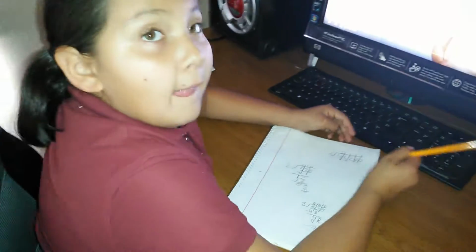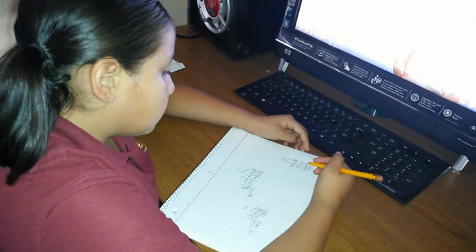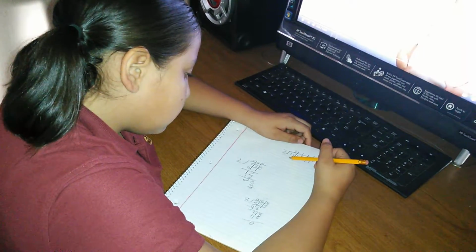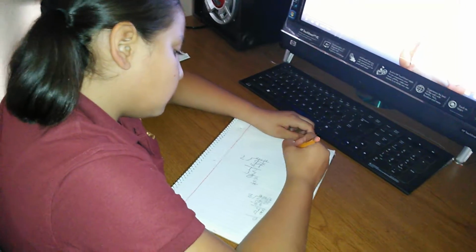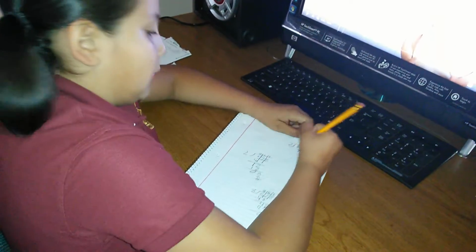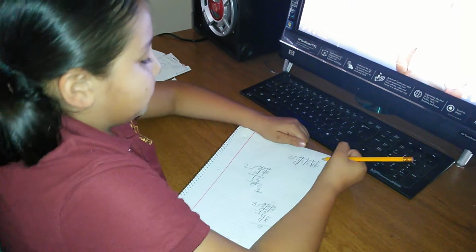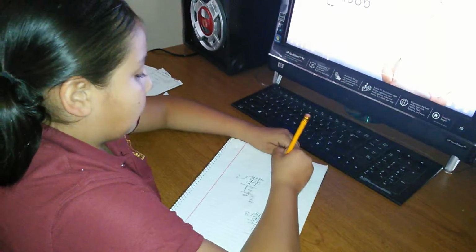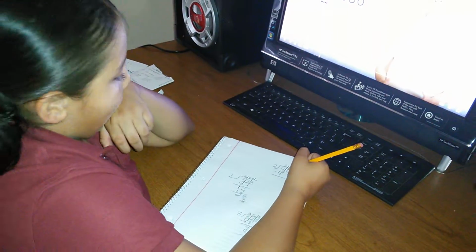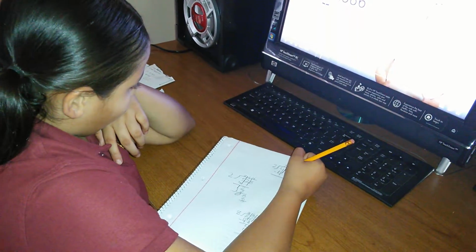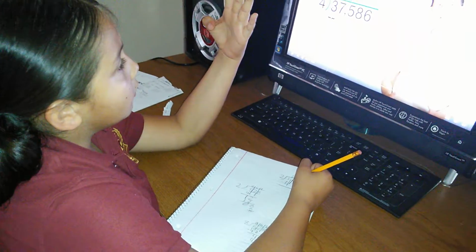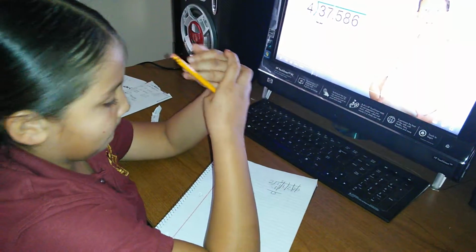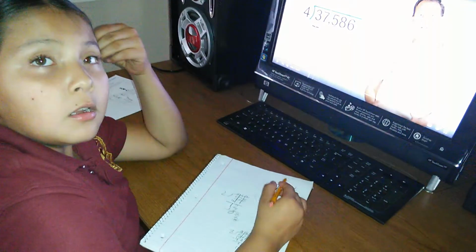Okay. So now you write down your answer at the bottom, under the 4, because we're still dealing with the 4. Because 2 times 2 gave you 4, so you put a 4 right there. And now subtract. The next step is to subtract. Okay. What does it give you? What's 4 minus 4? 0. Okay.